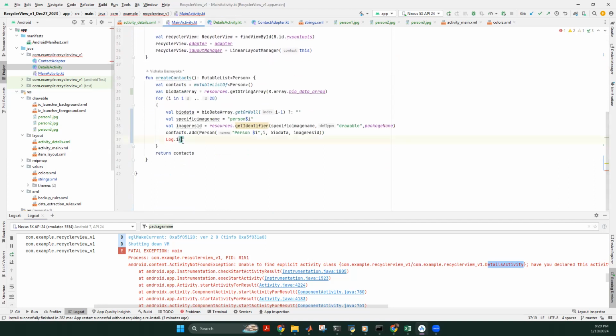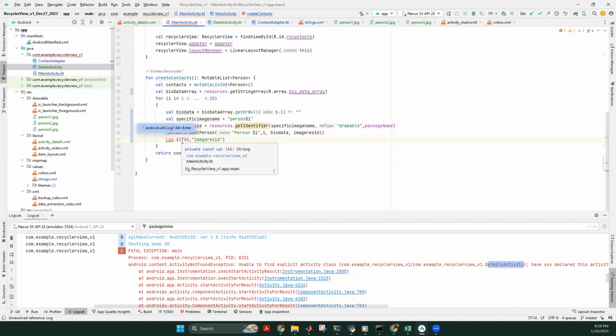In here I can call this as TAG. Then I can give some kind of string information regarding this specific place. Maybe I will take it as image resources ID, maybe some problem with the images is there in here.